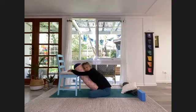Take a beautiful breath into your belly. Exhale it all the way out. Closing down the eyes. We can stay where we are and just very carefully turn our head to the other side, keeping the eyes closed. Long, slow breaths. In and out.